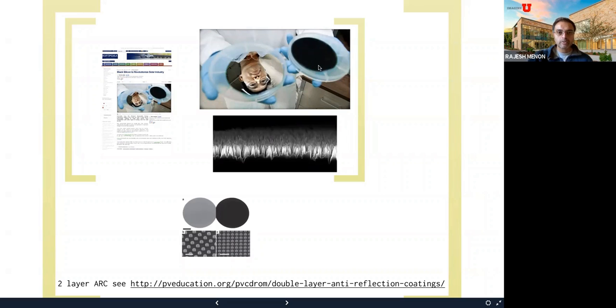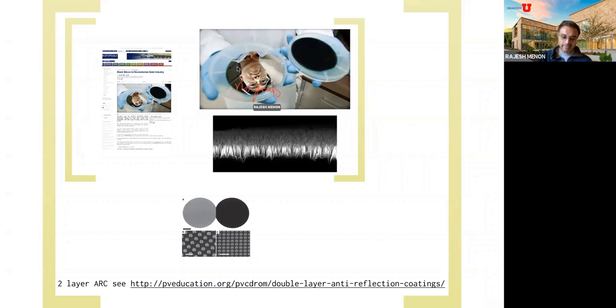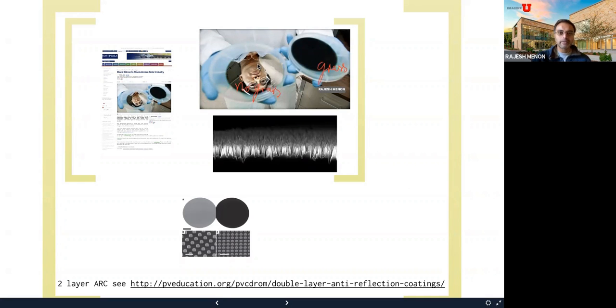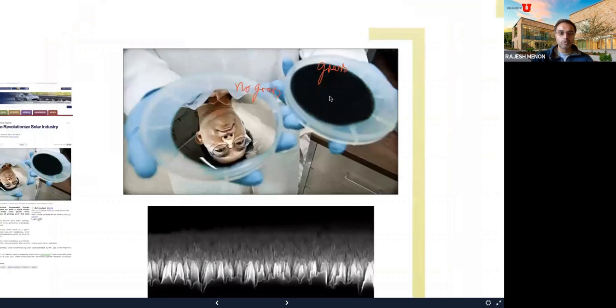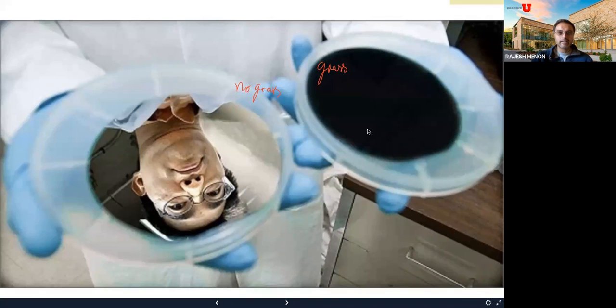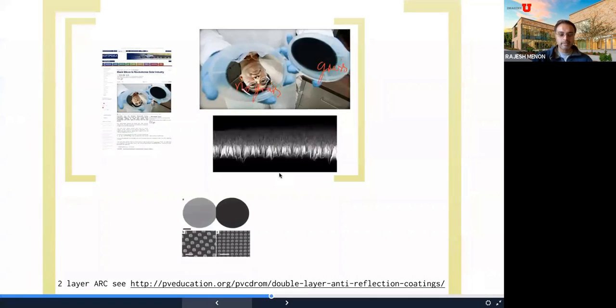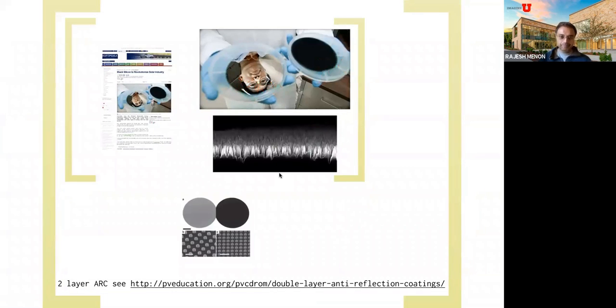You can see this is microscopic, really small. Looking up here, you can see the effect. So this is the silicon wafer with no grass. I'm going to call this grass. And this is with grass. Clearly this acts like a mirror, whereas this acts like a black hole, like all the light is absorbed. So it's fantastic. This is a great solar cell. This is a very poor solar cell. Of course, none of these are solar cells. This is just showing the effect of the reflection.